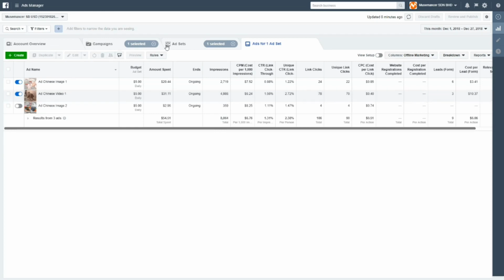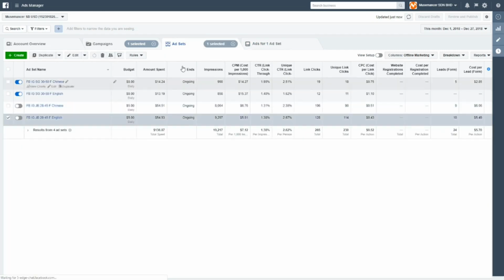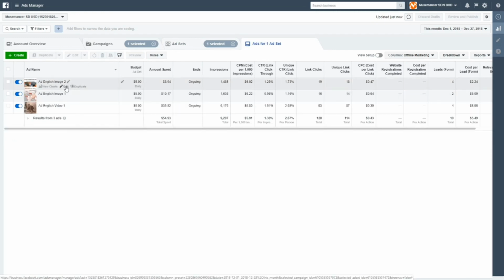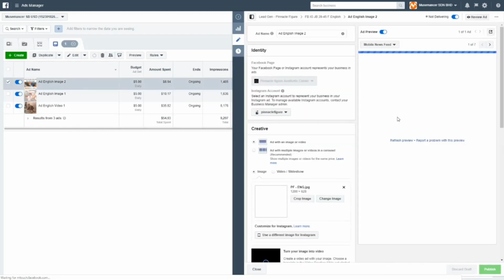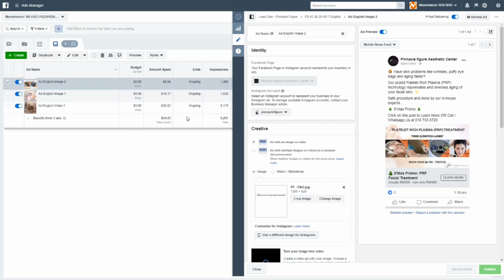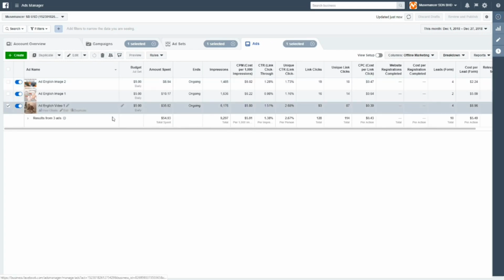Okay, so maybe I'll just show you another example. Let's take a look at the English ad, which is pretty much the same thing. This is targeting the English speaking market. So you can see that they are the same ads, just written in English this time. And again, although this campaign had ended because it was running for only 2 weeks for the client, you'll notice this was running at about the same time, and a lot of the ad spend was going towards the video version.